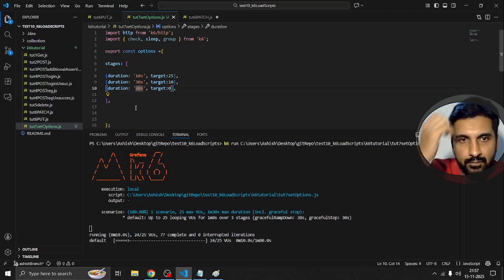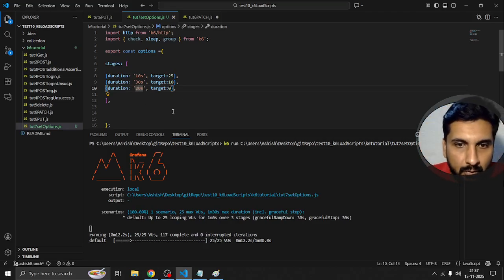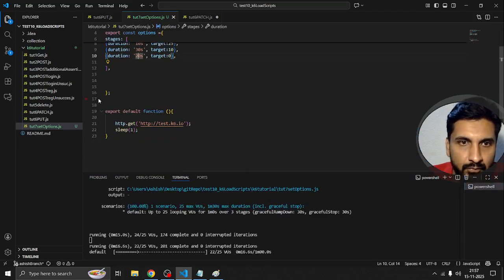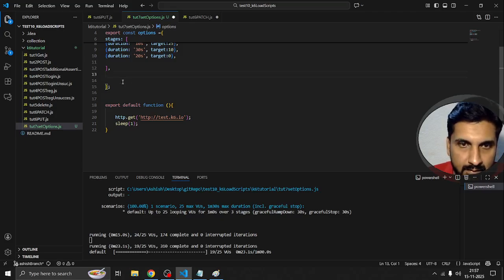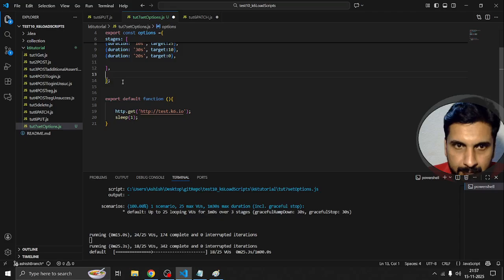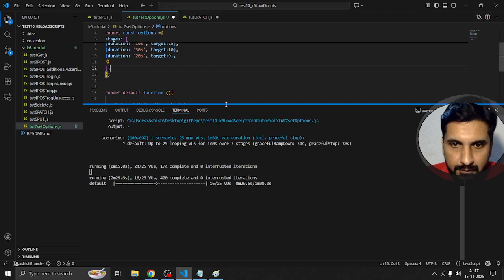That means the test will execute for 1 minute. It has already started executing, and the rest of the flow remains the same. It will hit that get request. Further we will add a couple more validations, but for now let's wait for the results of this execution.